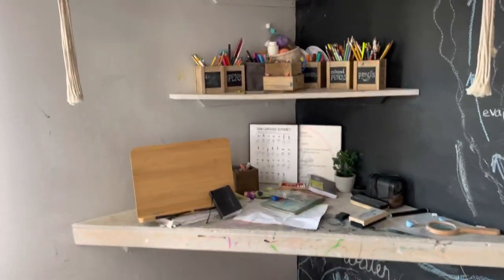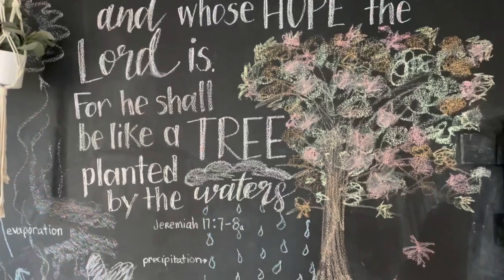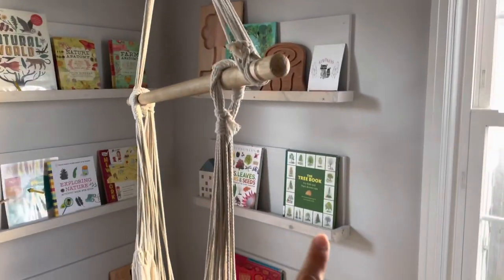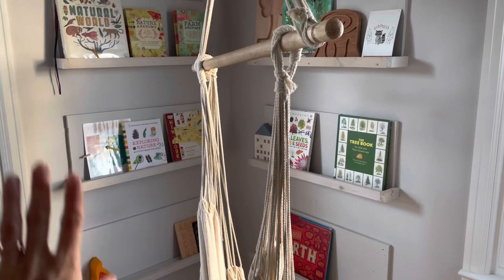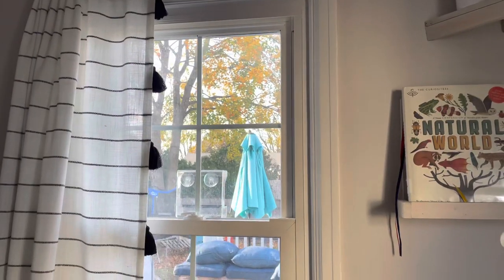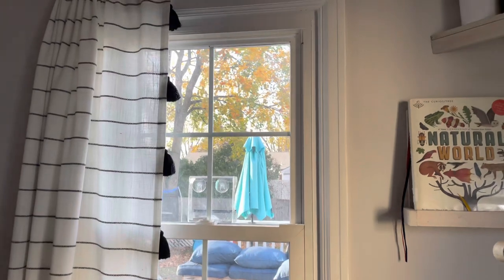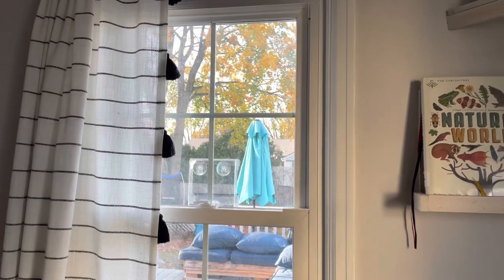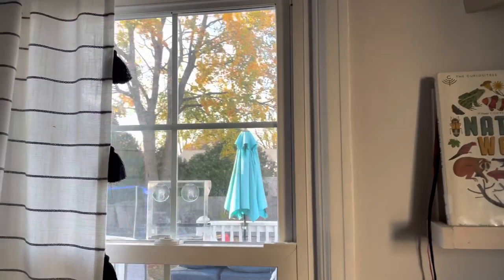So this is what it looks like right now. The art station needs to be cleaned off and organized. There's the chalk wall, which I've really loved, but it is time to take it down. Some of these books need to be pulled out and sent back to the library. I need to put the new books out for the upcoming units, and just a general clean — sweep, mop, vacuum, and all the things. It is a beautiful fall day outside so I would much rather sit outside and read a book, but I feel like it is time to just get some things done now, so here we go.